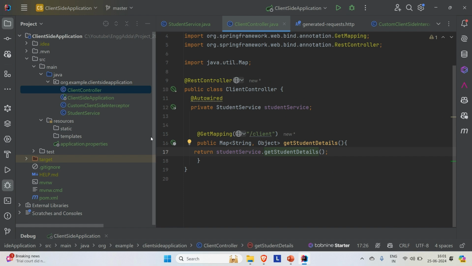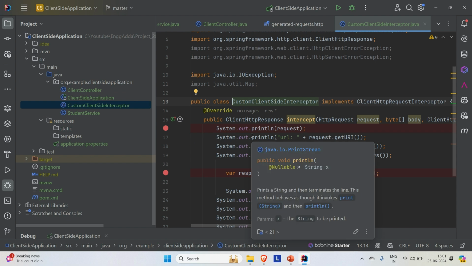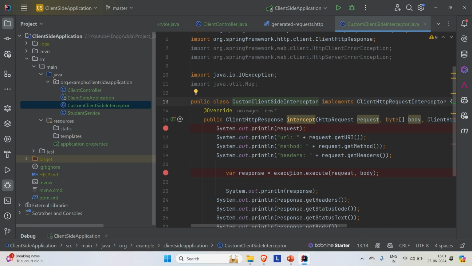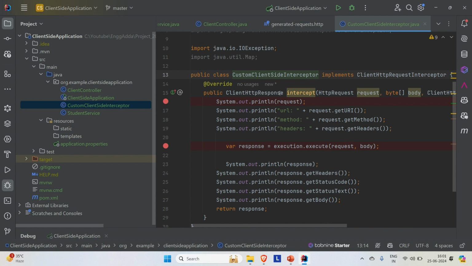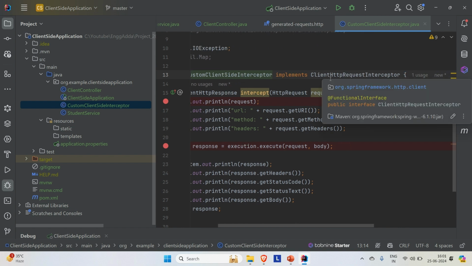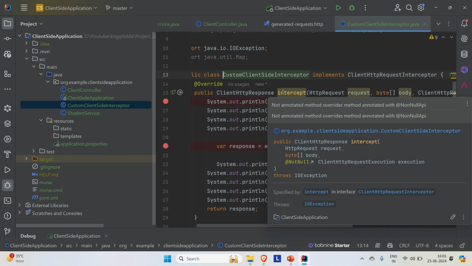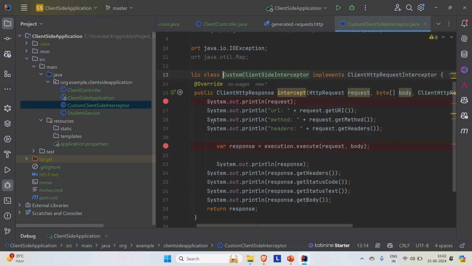Now I am going to tell you how you can implement the exception handling at the client side interceptor. Here we have developed this interceptor, and you can see that we have created our custom client side interceptor, which is implementing ClientHttpRequestInterceptor, and inside that we have the intercept method, which we have to override, and we have overridden it to log the request and the responses here.